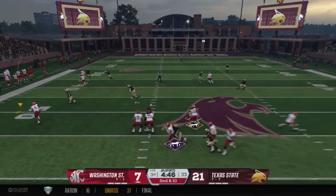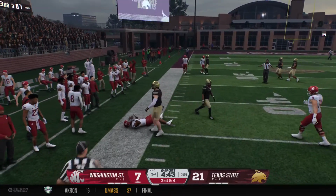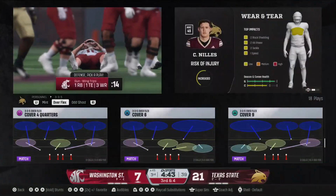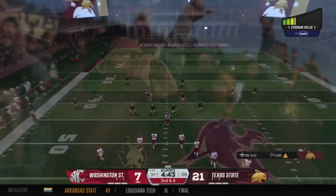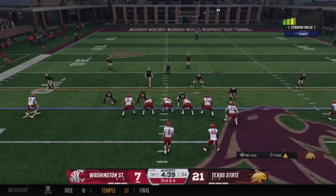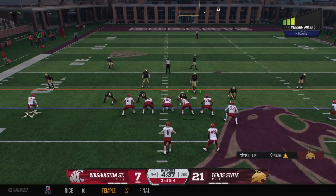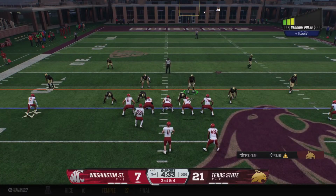Fake to the back, wants to throw it. Out wide left, it's Clemens. And that defense pushing him out of bounds after a short gain. Man, this guy is so dynamic, and that's why you want to try to get him the ball as many ways as you can. That time it's a screen throw, and he had some nice blocks downfield, but with his speed and elusive running ability, this dude is dangerous.